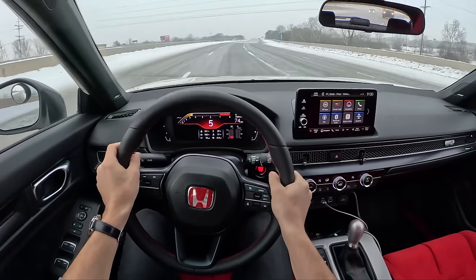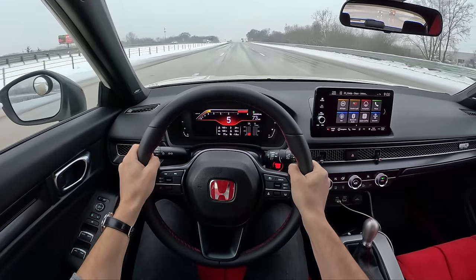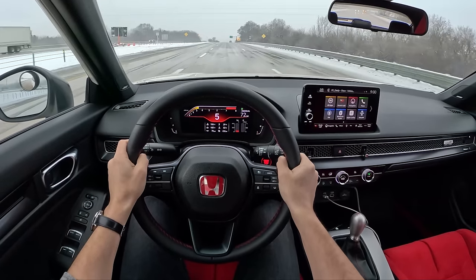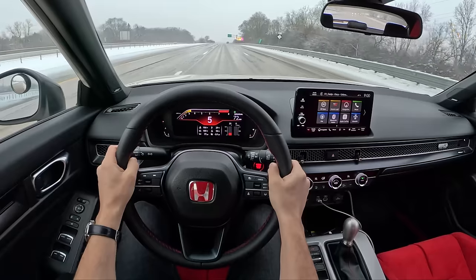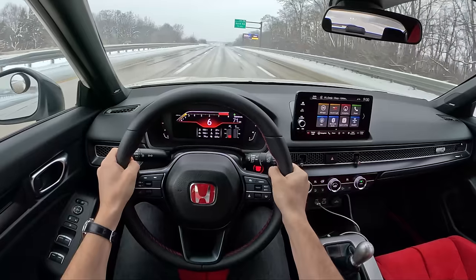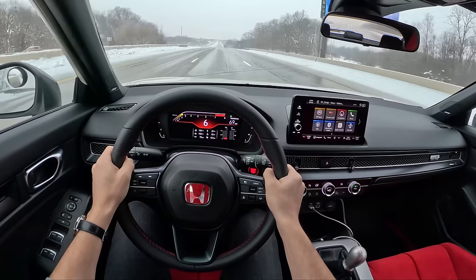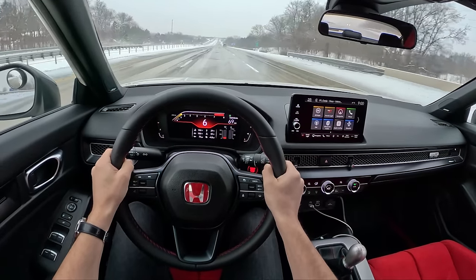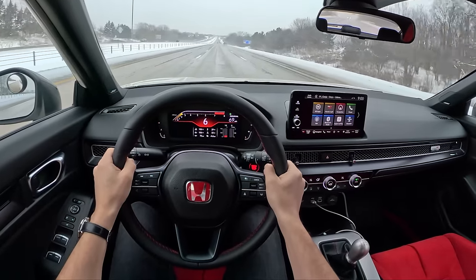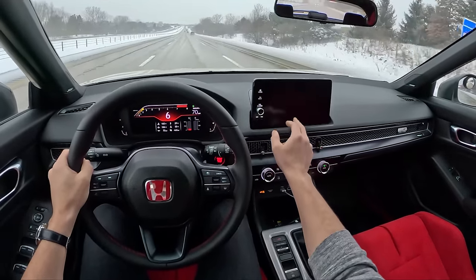They do have a ton of traction in the wet, and the thing I like about them compared to the Michelin Pilot Sport 4S tires that come standard on the Type R is that they're very quiet comparatively on the highway. It's a little bit of impact noise, but the NVH is a huge improvement compared to the Michelins. I can cruise, have a conversation, talk on the phone on Bluetooth.